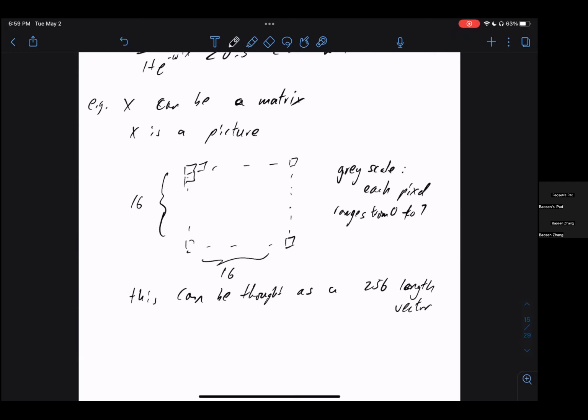So you can just do a linear product, right? Yeah, you can flatten this into a column or row vector, right? So this is how your computer will do it, basically, right?